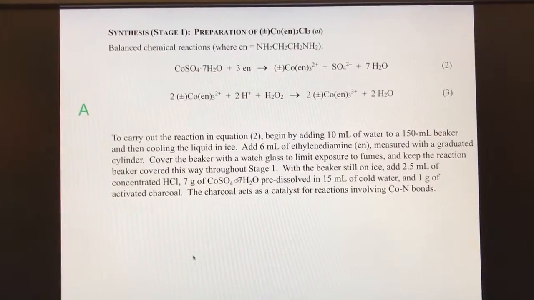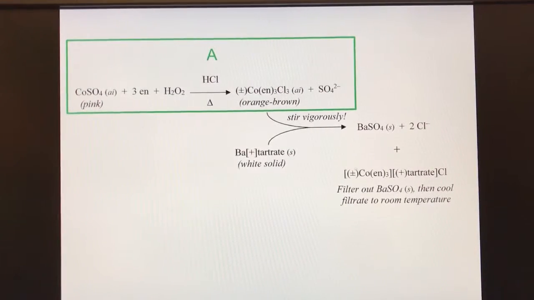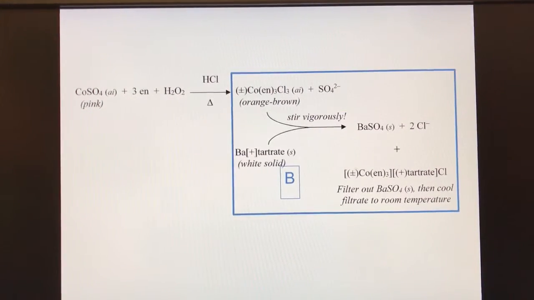And I wanted to then point out that in the next step, and by the way, these are straight from your lab manual, what I really wanted to go to was these are the details of A, but when we go to step B, this is where you are going to then be adding the barium tartrate. So tartrate is also optically active, and that is going to be bonding to each one of those isomers in a different way. And a really wonderful driving force for this reaction is that it is forming a solid.